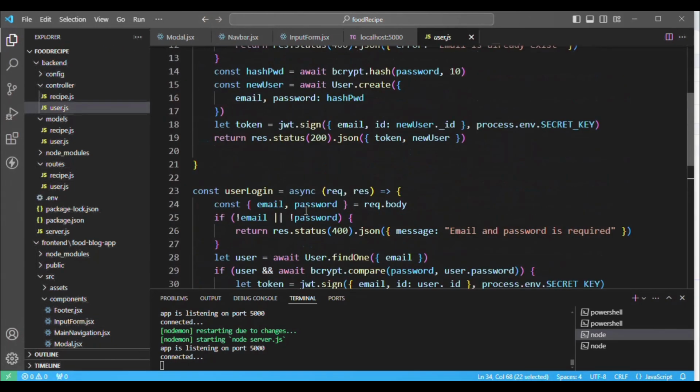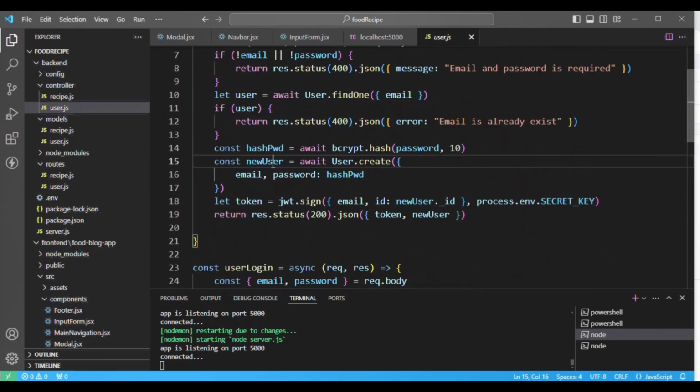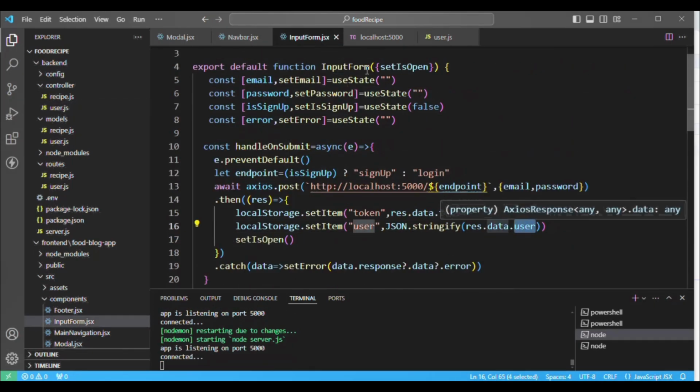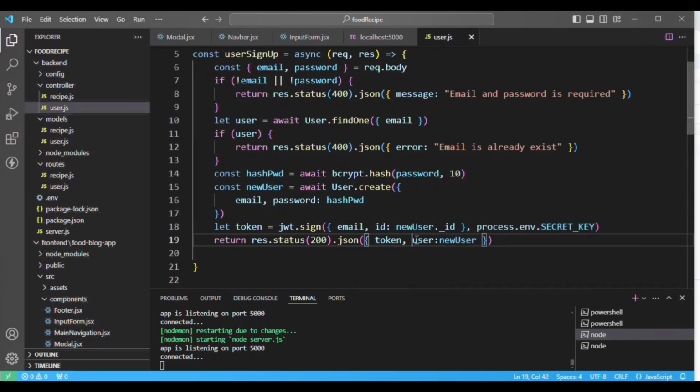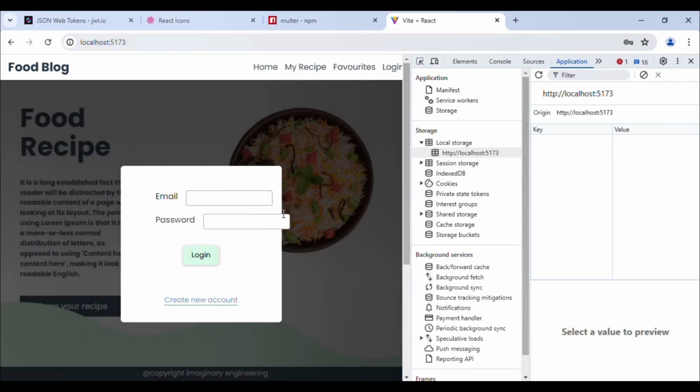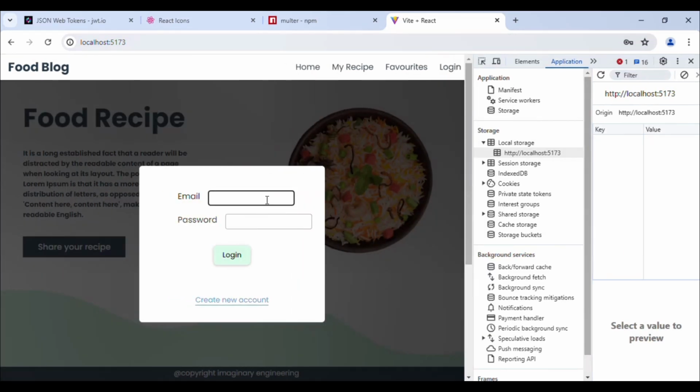Inside this, when we add here, we return the response new user. Actually we are returning the JSON response new user, but we call it as response.data.user. So we will store that user data in the user variable. So user.